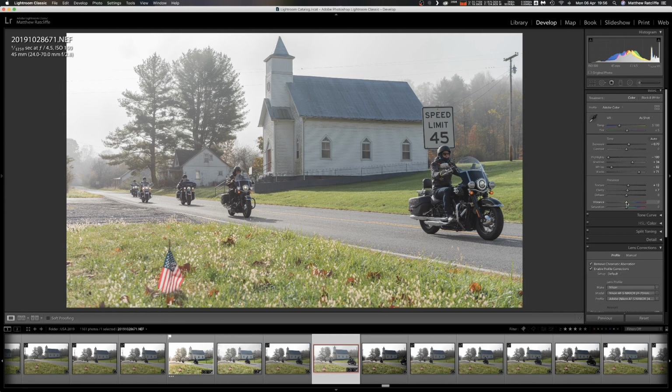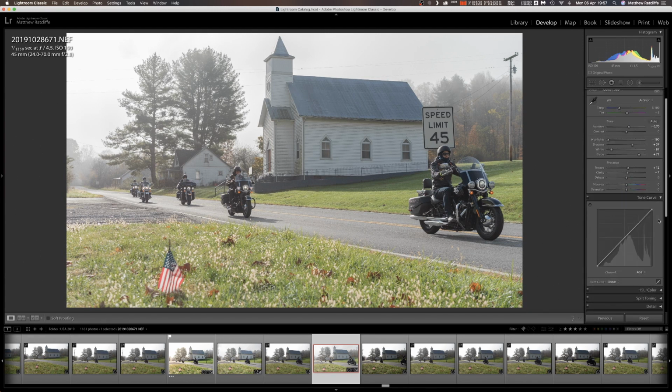And then the saturation and vibrance sliders I use to add a dramatic amount of color, and saturate the image or remove saturation. And depending on the style of the edit, I'll choose how I would use these sliders. But for now, before we get too deep, I'm going to just leave those where they are.